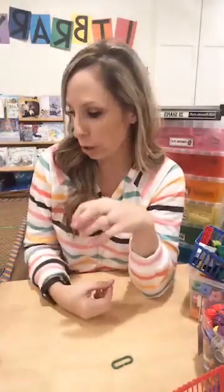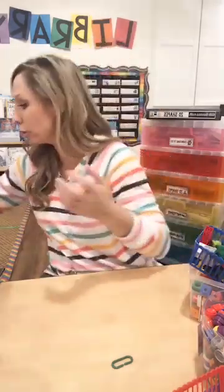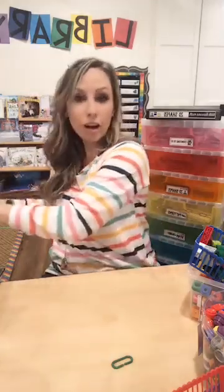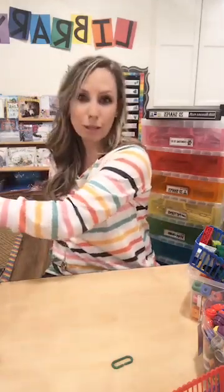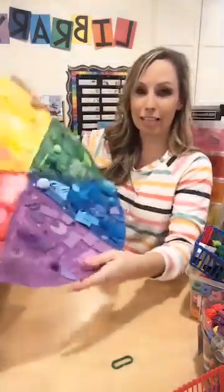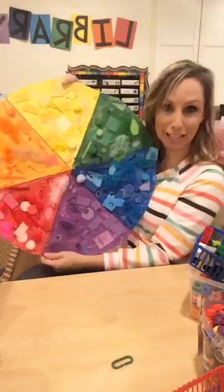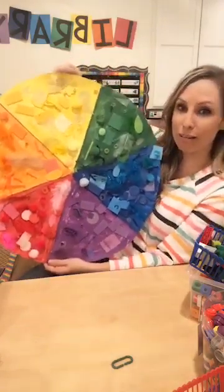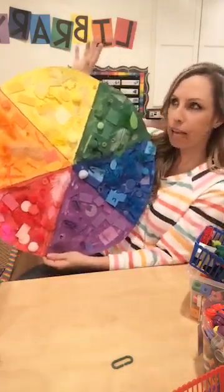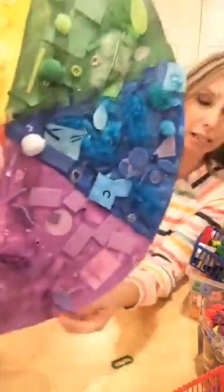it's in the color unit too. So a color unit is a lot about art, right? So I want to show you some things you can do in the art center, and then I'll tell you about the math color unit after I tell you some fun activities. So this is a giant color wheel that we made, I think last year or the year before, I can't remember, but the kids made it and then we put it in the art center.